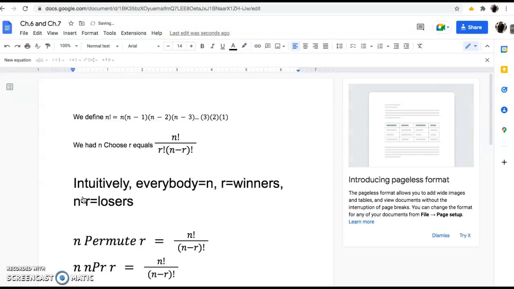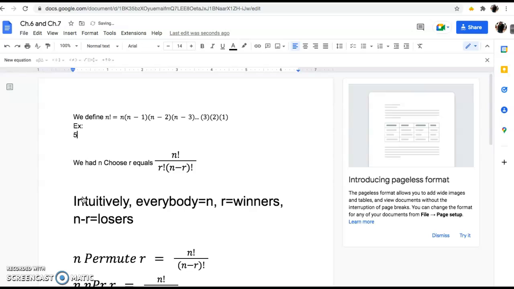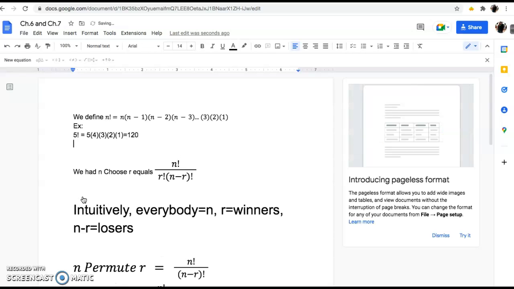For example, let's do some examples. We define 5 factorial to equal 5 times 4 times 3 times 2 times 1. That's 120. Check it and see.